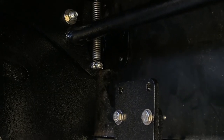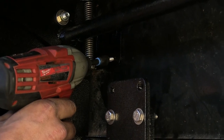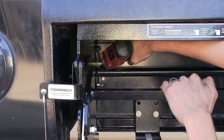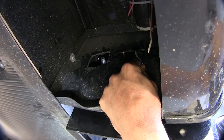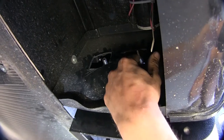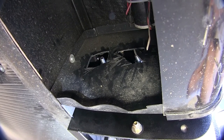With our pilot hole made, we will take our self-tapping screw and run it into place. We'll repeat the same process for the upper hole and then the other side. You can see where we had to cut out some of the plastic sidewall to gain access to tighten our carriage bolts on this side. Now we will tighten down and torque the nuts on the carriage bolts that hold our frame extension to our side plate, using an 11/16 socket.